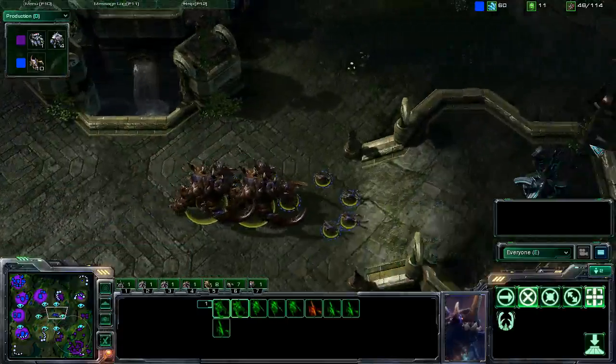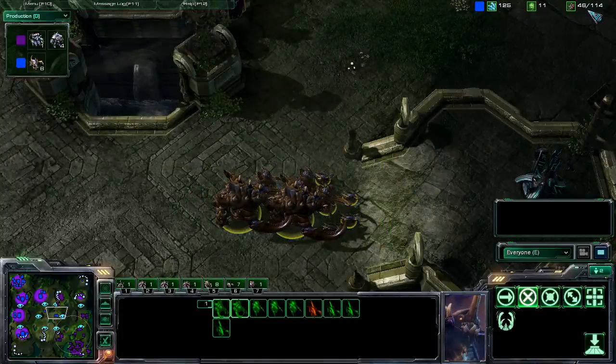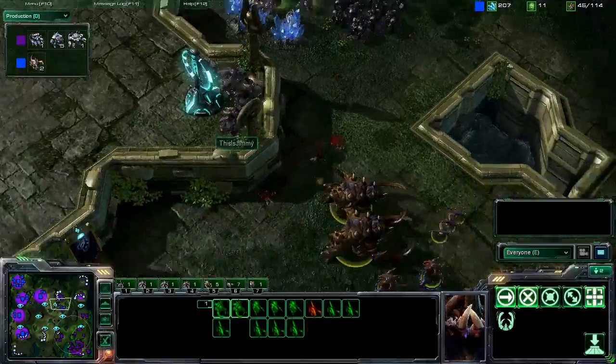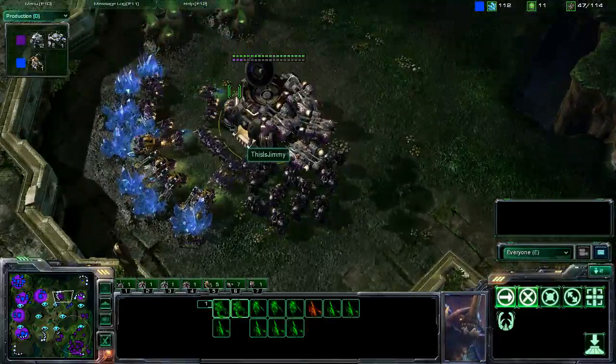Sending in the Ultras. This looks like kind of like a last hurrah here for Sheth. Not having a lot of minerals. Of course, being hit over and over again by Jimmy. These Vikings in the high ground, taking out those little Zerglings that came up as a suicide mission.